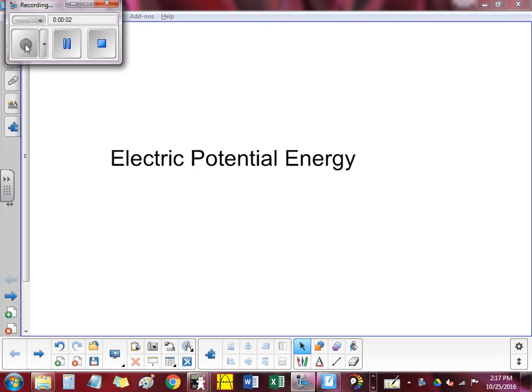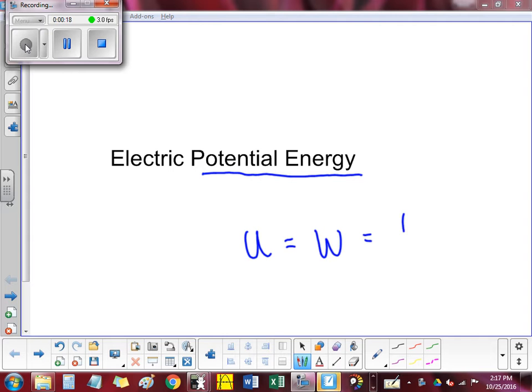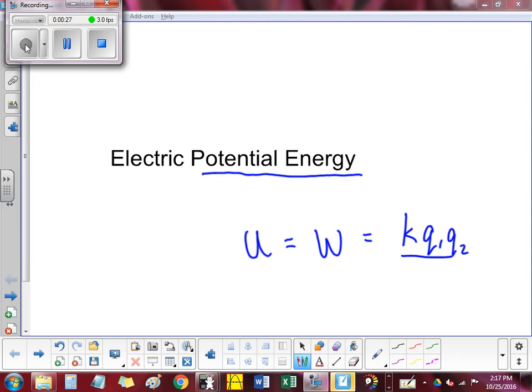Okay, so we have some loose ends to tie up for chapter 24. First, we haven't really talked much about potential energy, and potential energy is obviously a very, very important concept. One of the things that we did see was that the potential energy formula looks like this. I don't use the 1 over 4 pi epsilon naught. I usually use the K, but it's KQ1 Q2 over R.